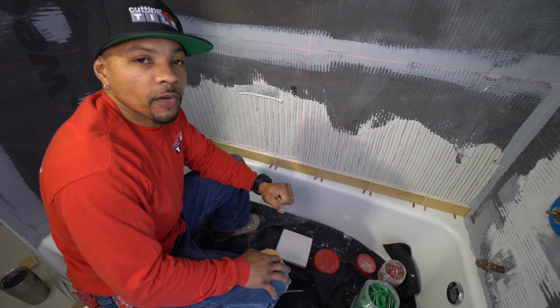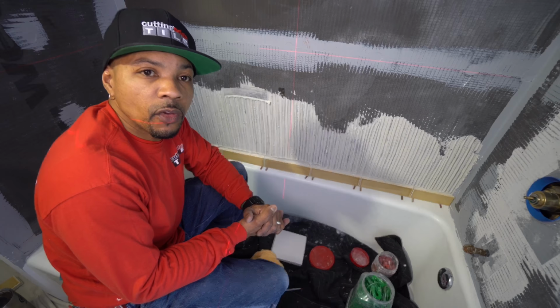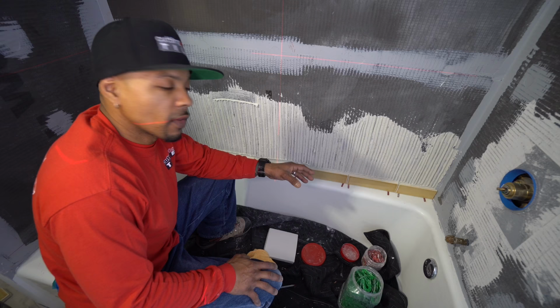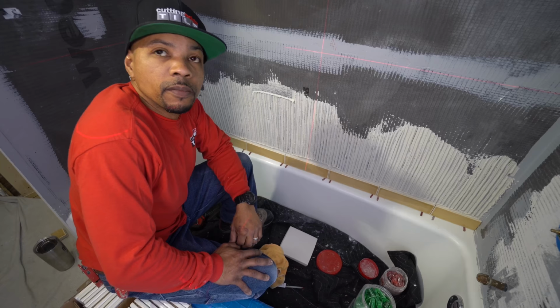We're adhering the tile on these walls right now with Ardex X77. Just the same thinset we used on the floor, which is an awesome thinset. It has a great pot life, great strength. It's indoor, outdoor, non-sag. So it's one of my favorite thinsets out there. So that's what we did on that day. And today we're going to get these walls up and move on. Awesome, so stay tuned, guys.